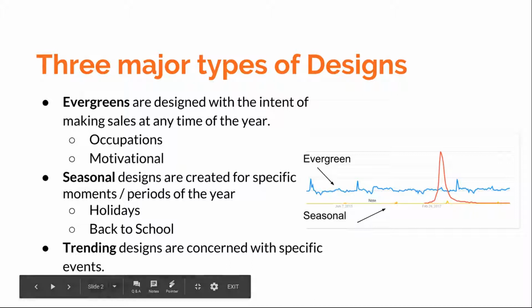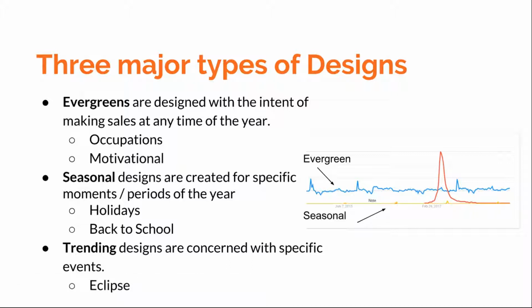Now they sell at a given period of time in the year, and then once that period of time is over with, they pretty much stop selling until the next year. That's when they start selling again. So with holidays like Christmas, people are usually buying 2 to 3 weeks before Christmas for holiday gifts, Christmas shopping and stuff like that. Same thing with Halloween. People are probably buying a couple weeks out before the actual event happens. And then once that event is over, you have to wait until the next year for people to start buying those same types of designs.